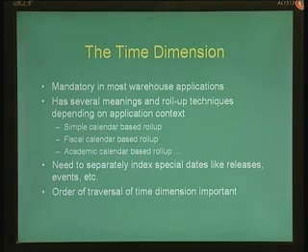And lastly, the order of traversal of the time dimension is important. If we have, let us say, a set of all students, or a set of all products, and we want to find out some aggregate information, it does not matter whether we traverse this dimension front to back or back to front. But when you are talking about time, and when you are talking about trends, is the trend changing over time, the order of traversal becomes extremely important.